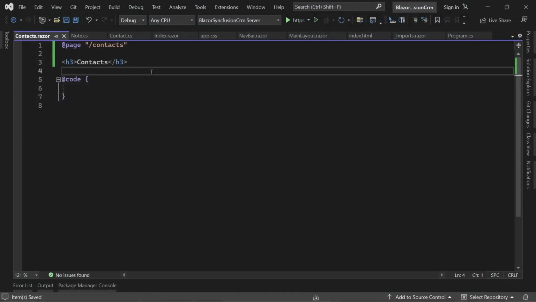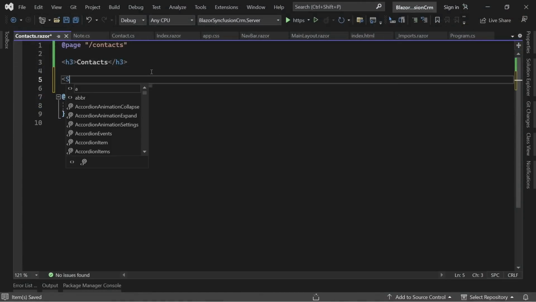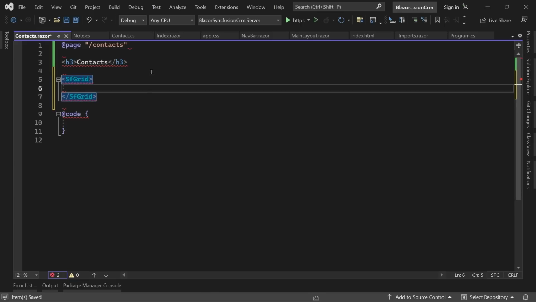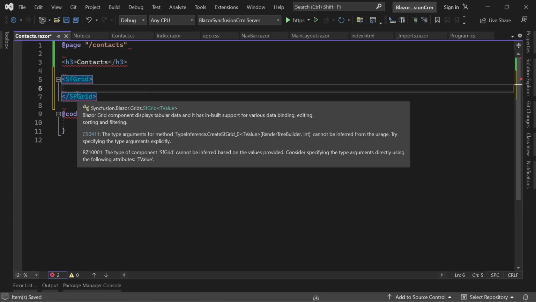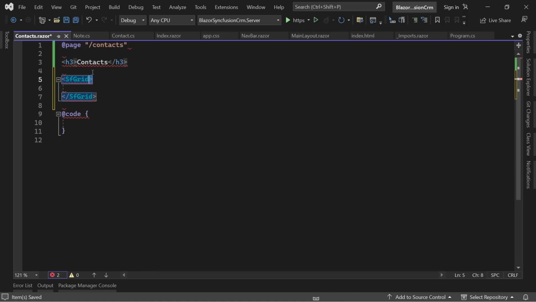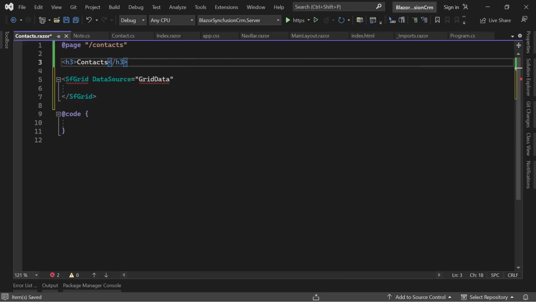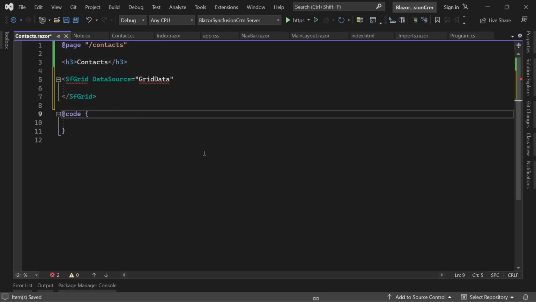And in here now, we really say create the SfGrid. So what is actually happening when we just do it like that? Nothing. As you can see, we need something here, and this is a value. We need the data source. So let's say the data source is now GridData, and we do not have a GridData. So let's add GridData down here in the code block.